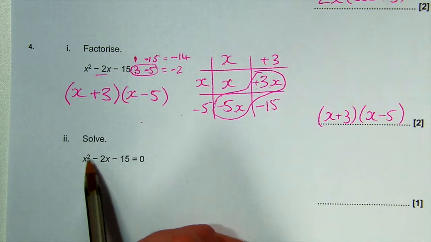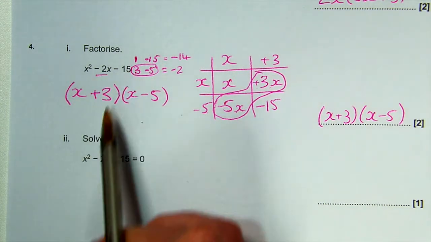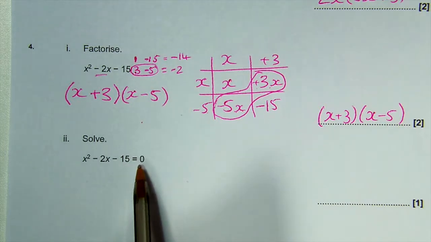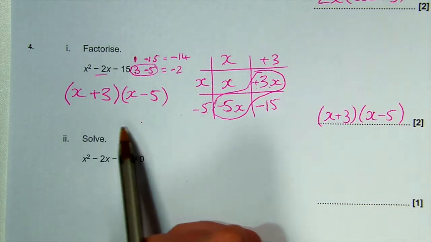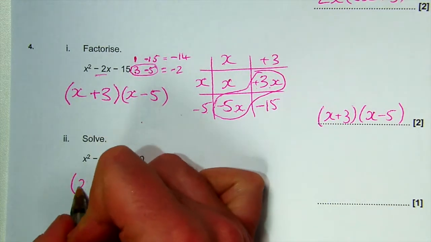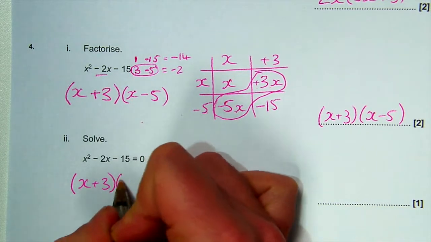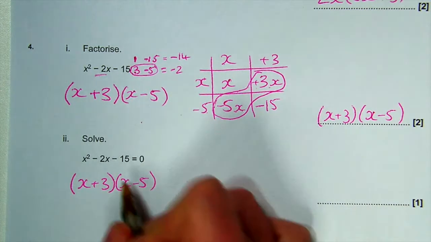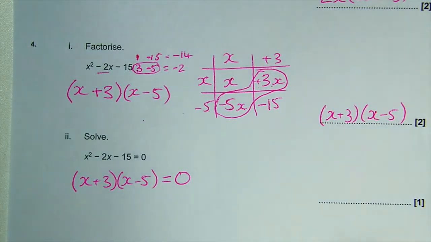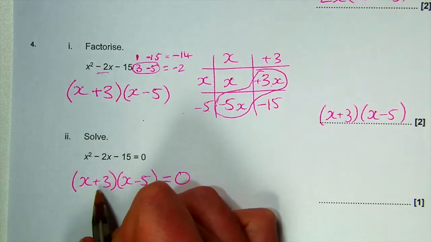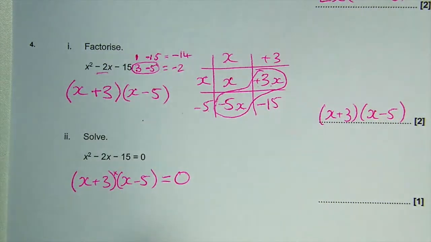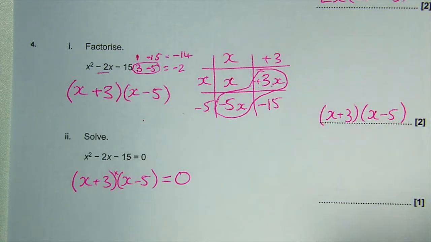Now the next question, part 2, is only worth 1 mark, and that seems a little harsh, apart from the fact that if we look closely, we've got x squared minus 2x minus 15, and x squared minus 2x minus 15, but now equal to 0. It means that the work we've done here is going to be important here. So in fact, I can actually just drop my previous answer, x plus 3, x minus 5, underneath what we had already, and tag the equal to 0 on the end. Now if you've done this before, you'll realise that it's because one of these brackets has to be 0, because when I times two things together to get 0, one of them has to be 0.